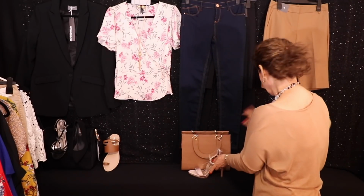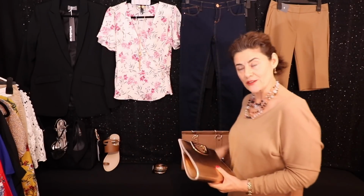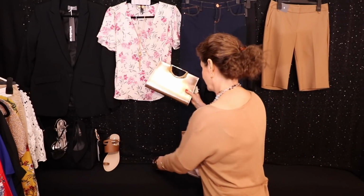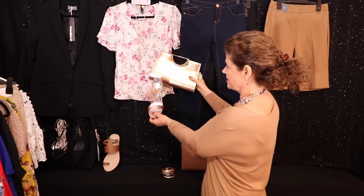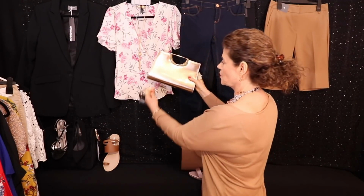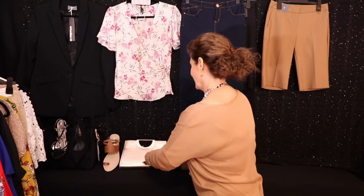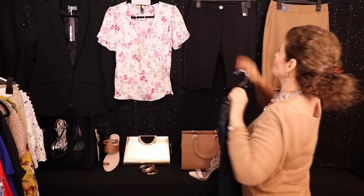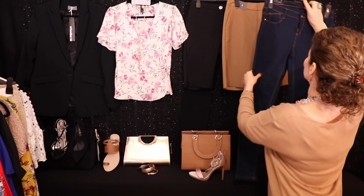is if you're going out in the evening over the weekend and you want to wear your jeans, but you want a more glamorous look, then you can replace the stone bag and the stone shoe with a lovely gold evening bag, still with your nice tasseled shoes. I mean, that does look wow. And then if you wanted to, you could add some nice chunky bracelets. And there are our three completely different looks. You've got your black, you've got your stone, and then you've got your jeans.